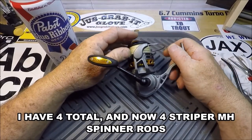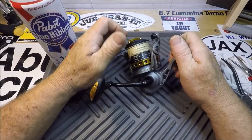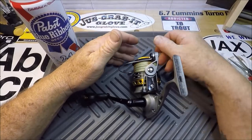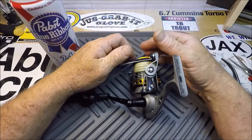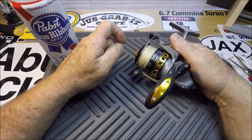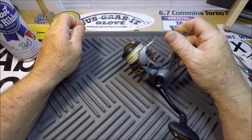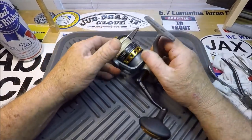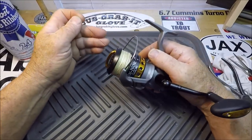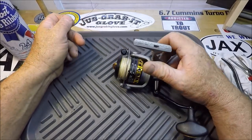I'm going to outfit all stripers. I'll have 4 stripers with these on, and I'm going to be pressing them more into service. I'm going to force myself to take them. I always fight it because sometimes the less casting that some people do, the better off we are. But I tell people, please, manually trip the bale. We're not in a hurry. Make sure the line is in the roller before you turn the handle, please.